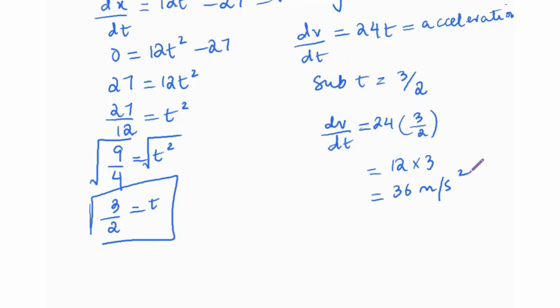So once again, remember, when you differentiate displacement, that gives you velocity. When you differentiate velocity, that gives acceleration. If the question mentions that the direction of the motion is changing, that means you reach a turning point and then the direction changes. If it's just going in a straight line, it cannot change direction without there being a turning point. And if there is a turning point, that means at that point, your differentiation will always equal 0.